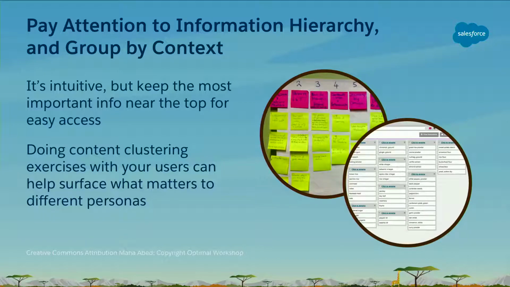We as designers use clustering exercises or card sorting exercises to sit down with users and provide them with different sets of items, could be at the component level, could be at the field level, and have them do that clustering to surface what their mental models are for what is the right grouping and relative priority of the information they're trying to see, given their particular role and set of activities. So you could do this super lo-fi with just post-it note clustering. You always see pictures of designers with post-it notes. We love that. But you can also use some online card sorting tools if you need to sample a broader population and get some assistance with the analysis to understand what clusters are bubbling up.